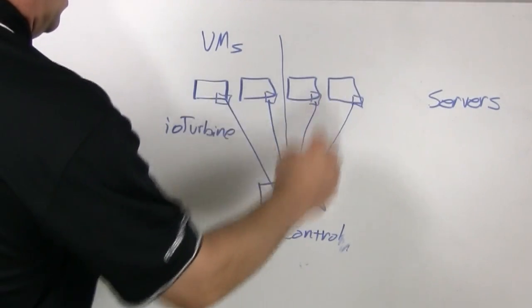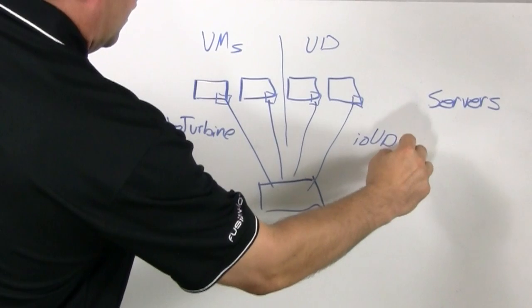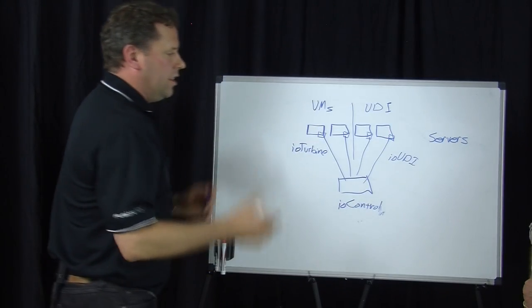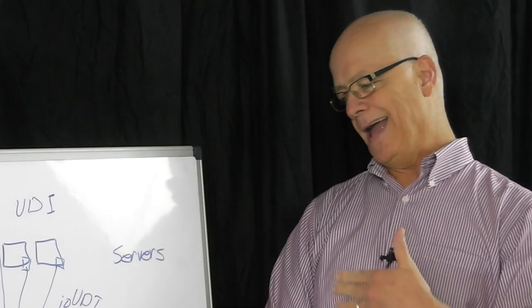And just recently we announced IO VDI, which takes caching to the next level with new features like write vectoring and transparent file sharings that were designed specifically for VDI environments to speed up and optimize flash attached storage for that use case as well.